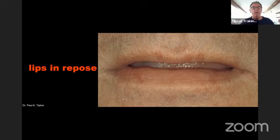So perio probe again underneath the upper lip, find out where the incisal edge of the upper incisor is, measure down to the lip. So let's just say his upper central incisors are again 2 millimeters underneath his lip. So add 2 millimeters plus a half. Mr. Technician, wax up your upper 2-1-1-2 and the canine so that they are now at that level. So wax up central incisor first of all, which is going to be 2.5 millimeters longer. That is now the incisal plane to work to. Wax the other central to that. Wax the laterals so they may be 0.5 millimeter shorter. Wax the canines so they're the same length.